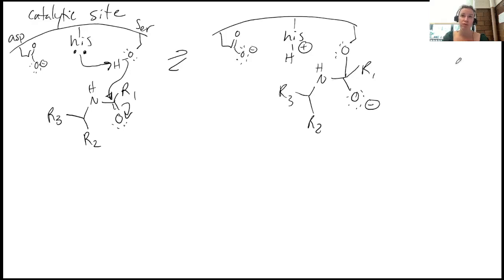So what we're going to do, folks, is when our tetrahedral intermediate collapses back down, we're going to cleave that bond off, and at the same time grab a proton back from that histidine so that our leaving group here is neutrally charged NH, which is nice and stable. So let's see what happens, folks.